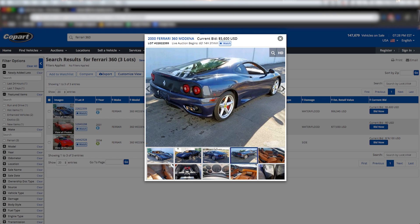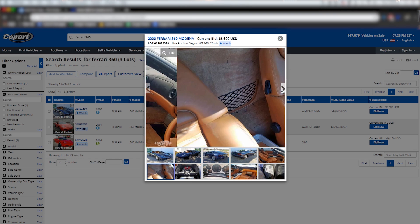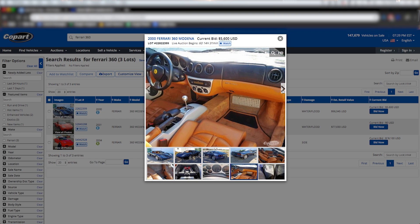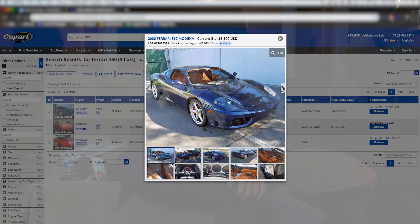Now they turn around and sell it pretty quickly, although it was salt water. Even the water and the moisture — the longer you leave it sit, the moldier it's going to get. So you want to sell that water-damaged car before mold but after wetness. There'll be hints of water, but you want it to be pretty much dry to the touch. You park it in the sun, but you don't want it to sit there too long and get moldy because that makes it less appealing to people.